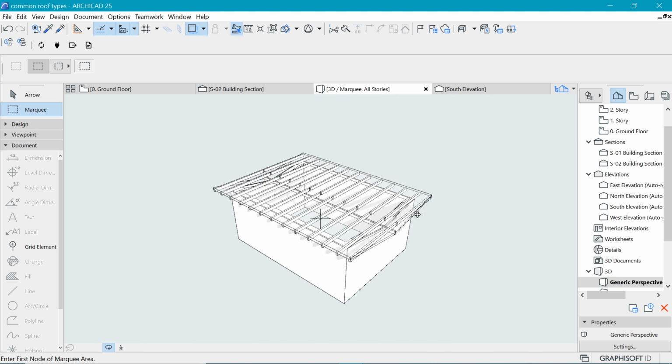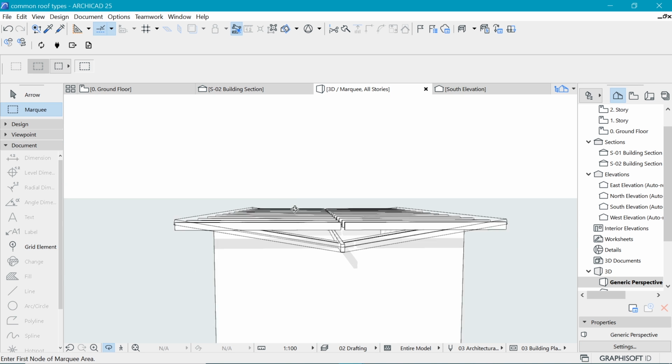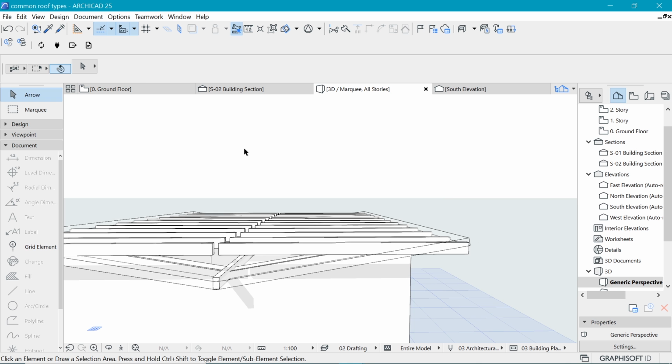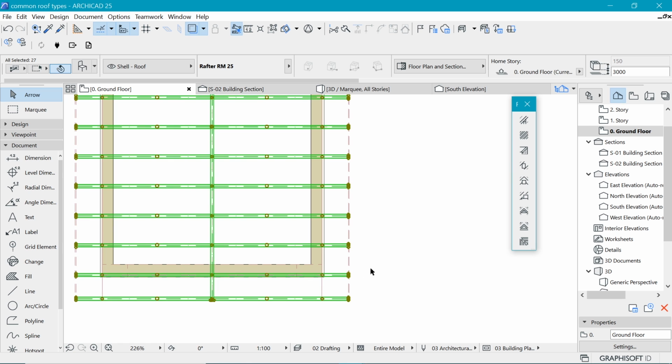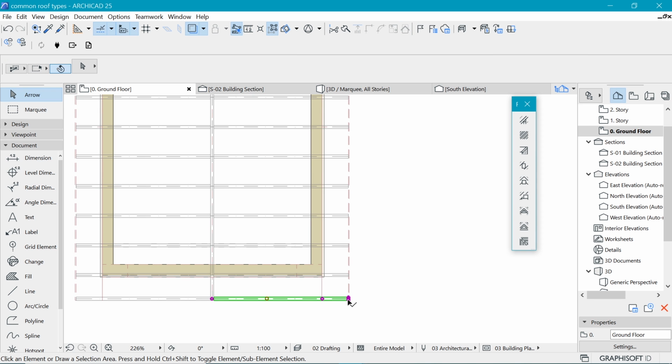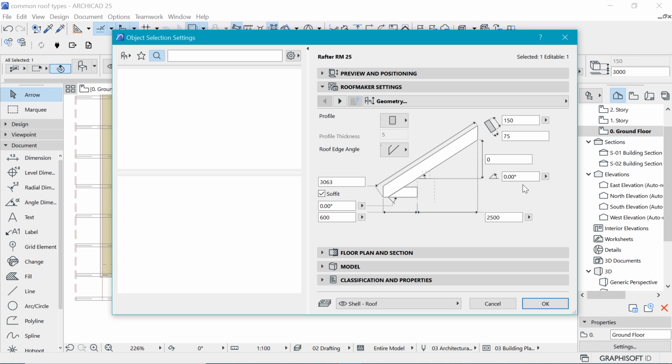So here on the butterfly, the rafters are not doing the things that they're supposed to do. Well, that's because if we go back here in the floor plan and select one of these rafters, well, of course we cannot select unless we suspend the group. So we suspend the group, so we can select one of these. Here you can see it's on, if we go to the settings, it's on 0 degrees, and if we try to put in a negative gradient, it's not going to work, because they just don't work with negative degrees.